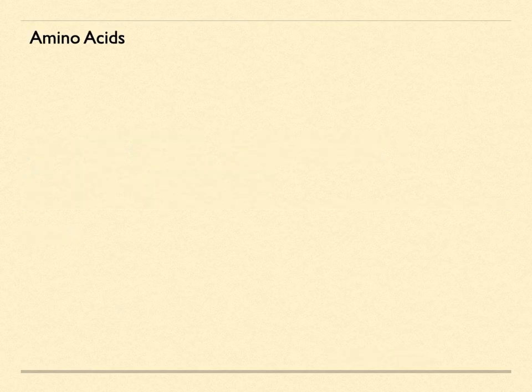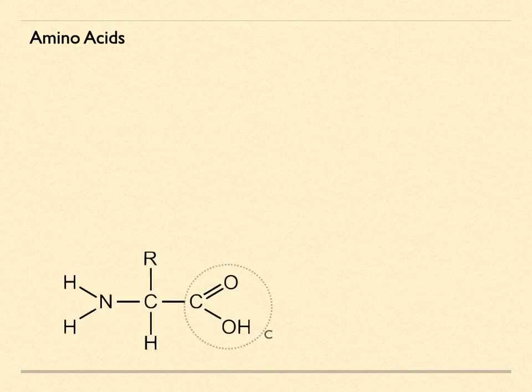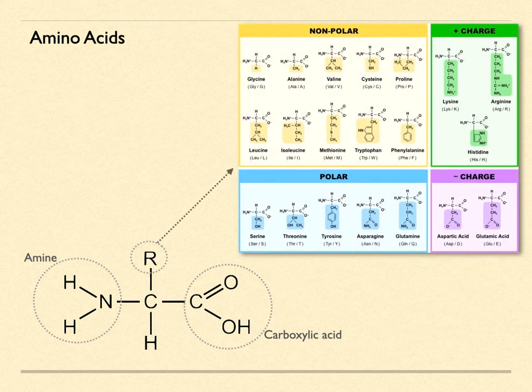The most fundamental structural feature of an amino acid is that it joins a carboxylic acid group to an amine group. Each amino acid differs from the next by the nature of the substituent on the central carbon atom. There are 20 common amino acids, and proteins primarily differ from one another by the sequence in which they are assembled. Our interest in this course, however, focuses on the fact that both the carboxylic acid and amine groups can exchange protons with the surroundings.